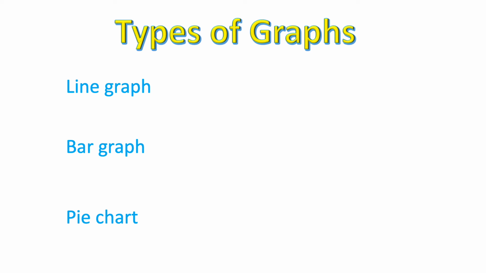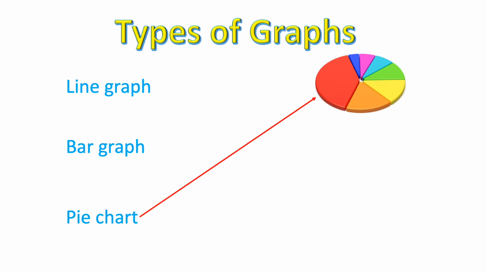We are now going to look at the different types of graphs. Line graphs are typically used to relate continuous data results to an experimental variable of continuous data. A bar graph is used when you have continuous data for one variable and discontinuous data for the other. And finally, a pie chart is used if both variables are discontinuous. Here are some examples of each.